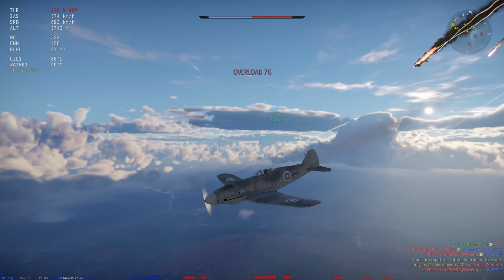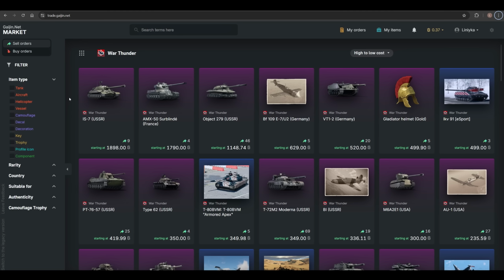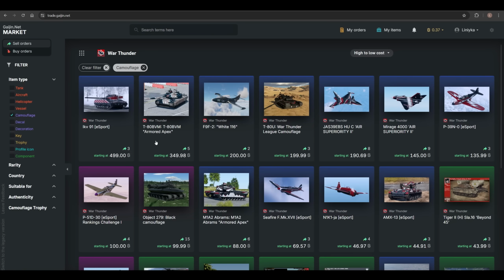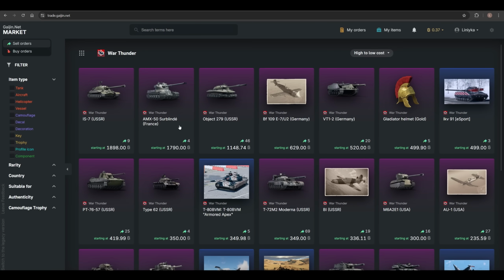Let me show you what's there for sale. Welcome to the marketplace. Now, there are a lot of things here, but I'm not going to be covering all of them. Sure, there are decorations, like the golden helmet for $500. Not interested. There are also camouflages, $500, $300. Considering the fact that you can get free skins from War Thunder Live, I don't think this is relevant either. What I want to be focusing on is tanks and aircraft.